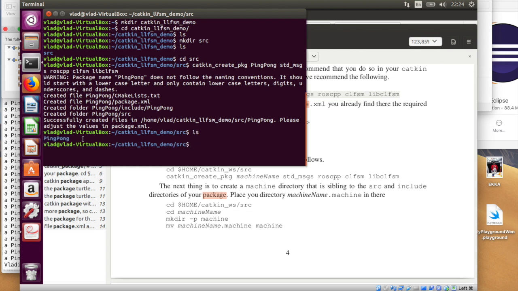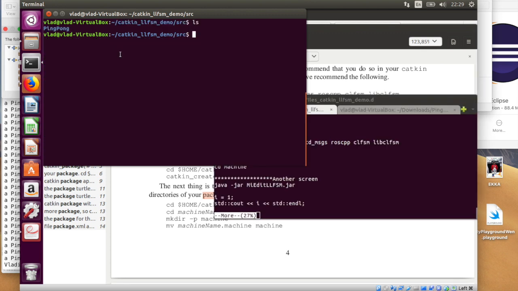If you look at it now, there is a folder called ping pong. And if you look into it, there is already a CMakeLists file there, plus a package.xml, plus a source, plus an include. The beginner's tutorial tells you a little bit about what the package.xml does. Basically it has to define who the owner, maintainer, and so on, and some dependencies among packages. And these files here you usually edit in the beginner's tutorial because this is actually the driver file for catkin. Catkin is kind of a preamble for a software manager called CMake. Typically in C++, the source files are put in the source directory and the include files are put in the include directory. We'll have an opportunity to see a bit about that when we compile our machine.